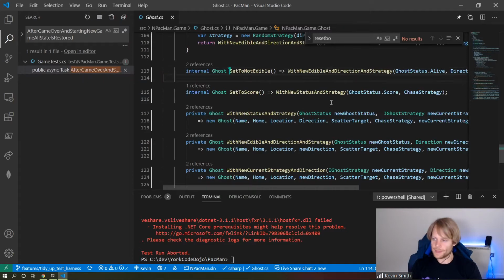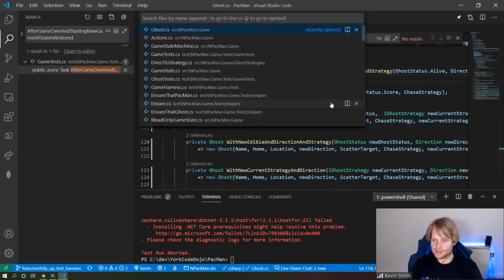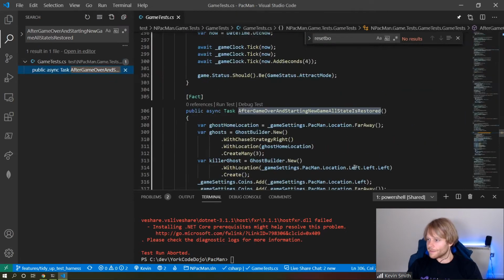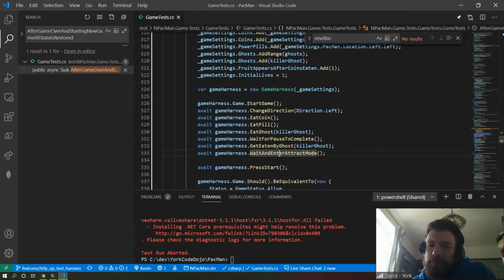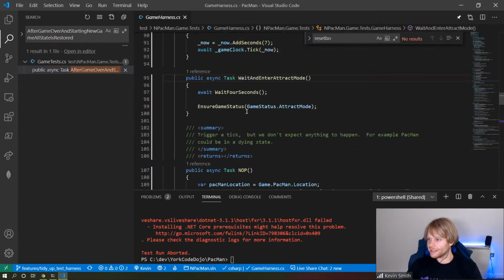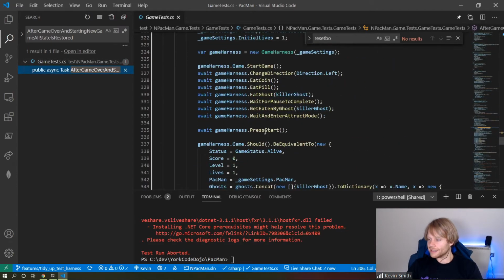Is that actually getting called? That is making sure that we do enter the attract mode. Then we click start.